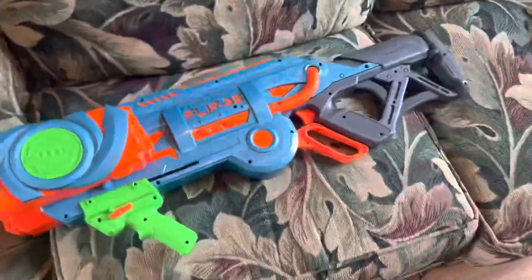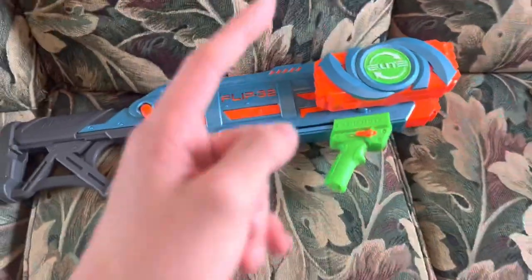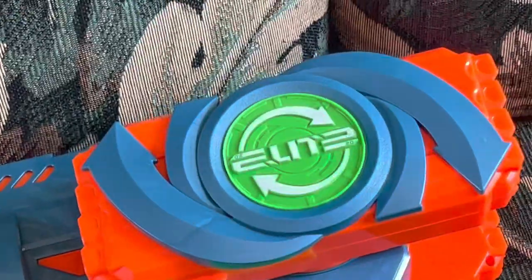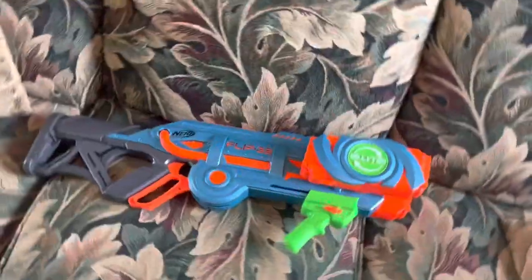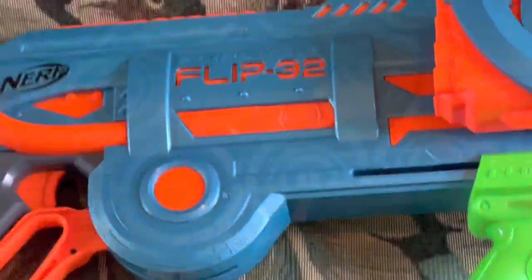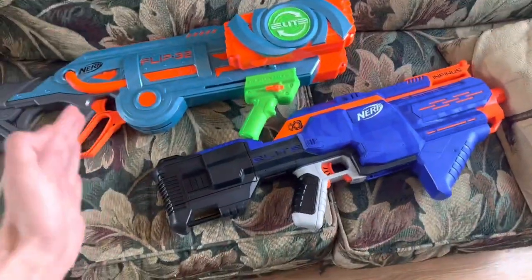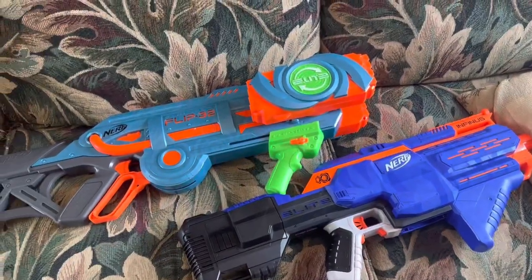So, the Flip 32. What do I think of this giant, unwieldy, $70 waste of plastic with 32 smart ARs that probably aren't going to be as reliable as mine if you live anywhere else in the world? I like this one. I really, really do. Because it's a funny, gimmicky blaster that actually does everything it's trying to do really effectively. It's essentially the same reason why I love the Infinite so much. It's introducing a gimmick that we haven't seen before, and it's putting effort into making that gimmick work.